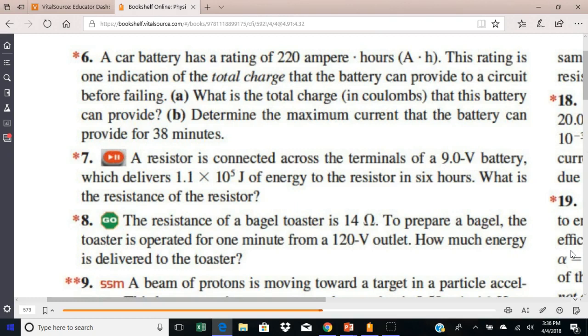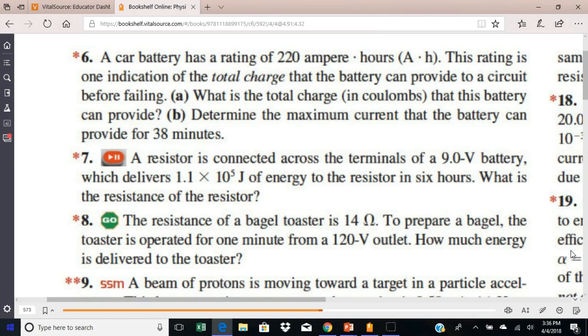So you want to find R. Ohm's law: R is equal to the voltage divided by the current. Well, you know the voltage, a 9-volt battery. Current, I don't know anything about the current, do I? But I know current is equal to the change in charge divided by the change in time. I is equal to delta Q divided by delta T, so I could change my denominator to delta Q divided by delta T.